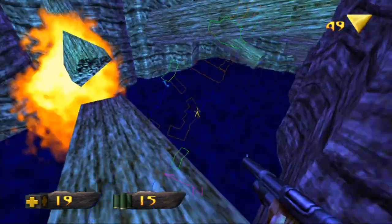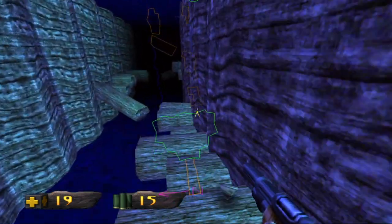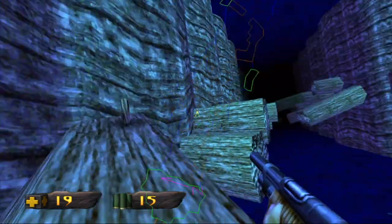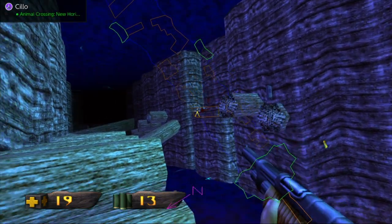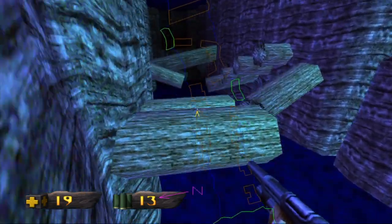What is this, Mario? Oh God, okay. This is where I'm gonna get stuck, everybody. Just so you know. Or maybe I just need to go a little slower in some places. There, that'll help. That way I can feel like I can take a little bit more time to do things. Eek.